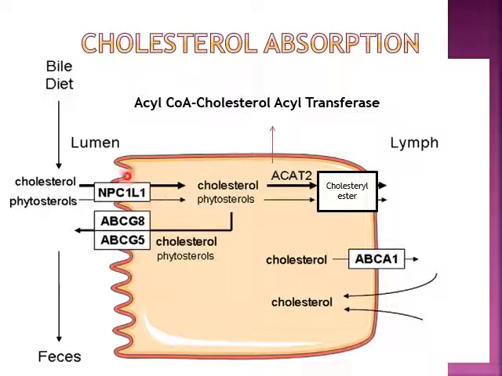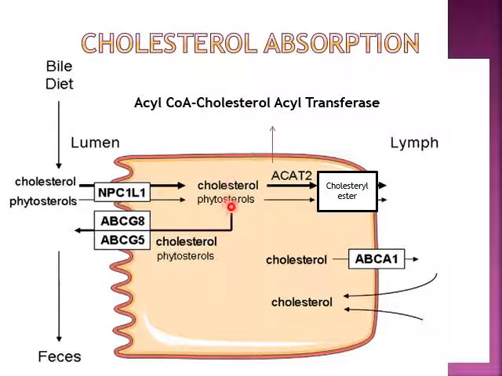Cholesterol is absorbed more efficiently compared to phytosterols, but phytosterols, that are plant sterols, are also absorbed by the same mechanism. There is a transporter in the apical membrane of the intestinal cell called NPC1L1 that is responsible for the absorption of cholesterol and also phytosterols into the intestinal cell. And there they can be converted to cholesterol ester. It means that one fatty acid can be attached to the cholesterol, and cholesterol ester is formed, which is absorbed into the lymph after being packaged into lipoproteins.